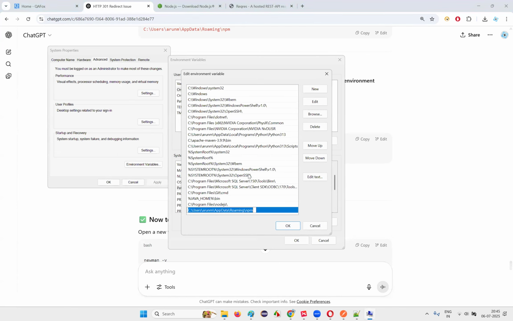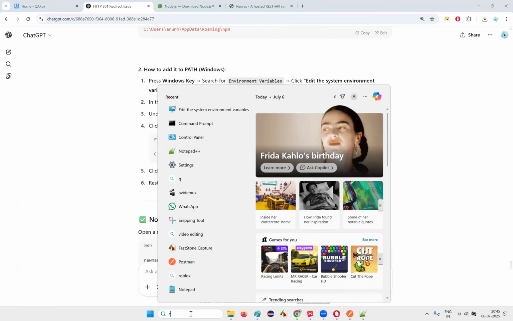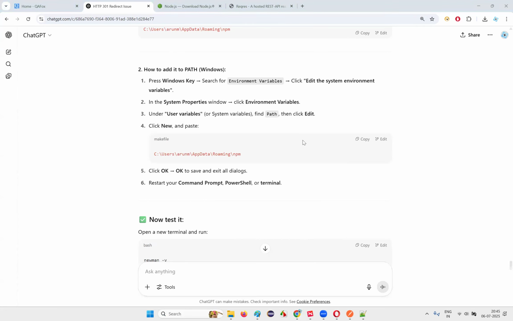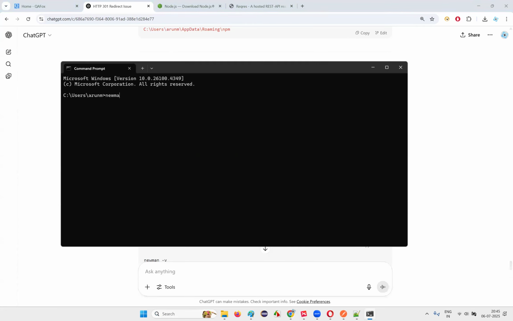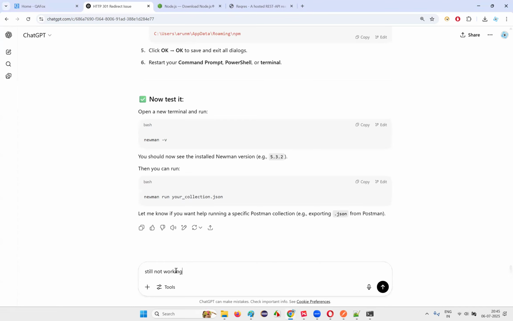It's there actually. Say okay, okay, okay. Then command prompt, Newman -v, not recognized. Still not working.